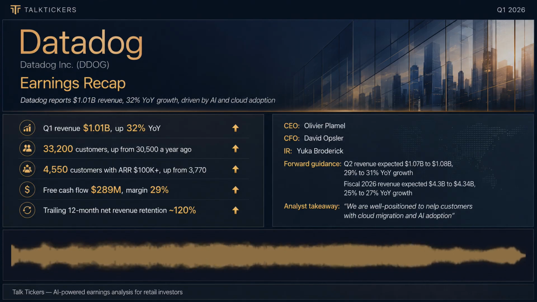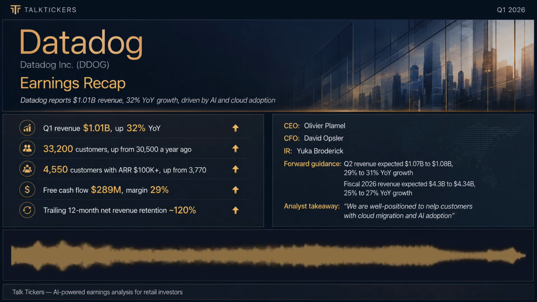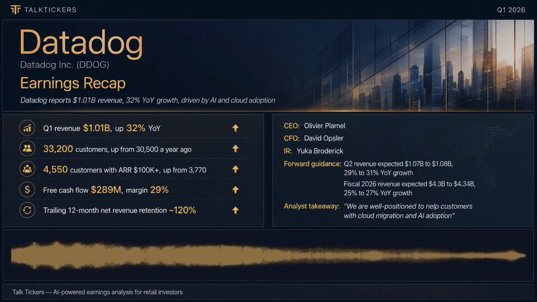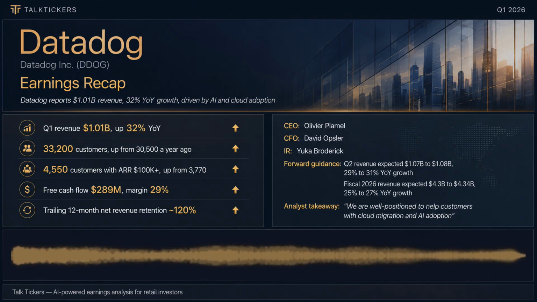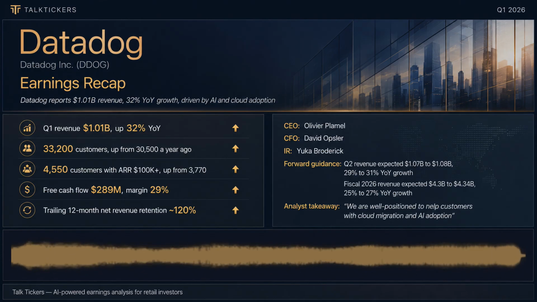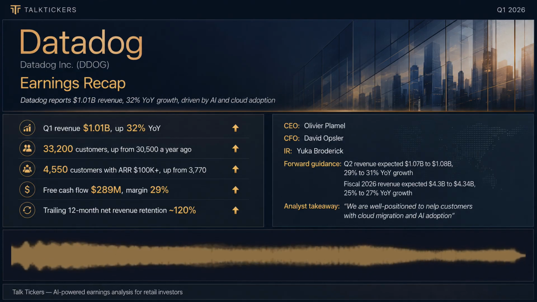Right. So if an AI lab suddenly spins up 10,000 new GPUs for a massive training run, their Datadog consumption spikes exponentially in real time. Exactly. And because these AI training workloads can be highly variable and experimental, predicting the exact month that massive spike in consumption will hit the profit and loss statement is incredibly difficult. Management doesn't want to bake a theoretical massive spike into their public guidance, miss the target because the AI lab delayed their training run by 3 weeks, and watch the stock plummet.